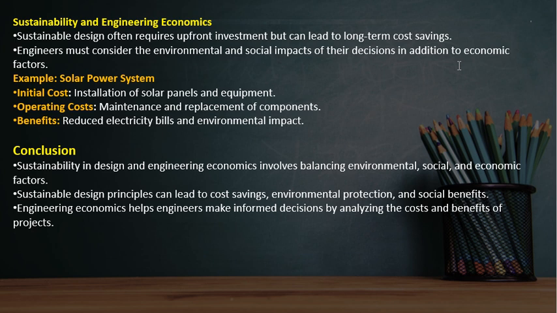Who will do the maintenance? EVA? Who will do the maintenance? EVA will do the maintenance for you, for your solar system. Will they do it? No, right? You have to do it. It's your system, right? So you have to do it. Okay? So the initial cost is very high and you have to do the maintenance.